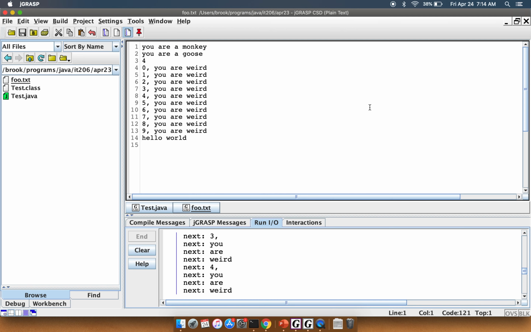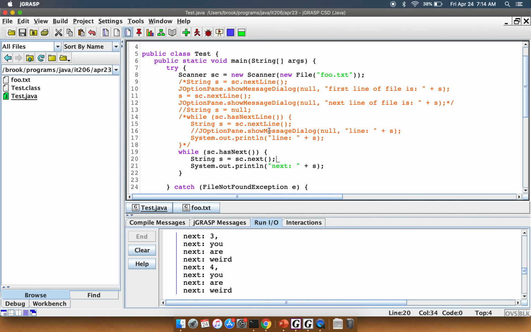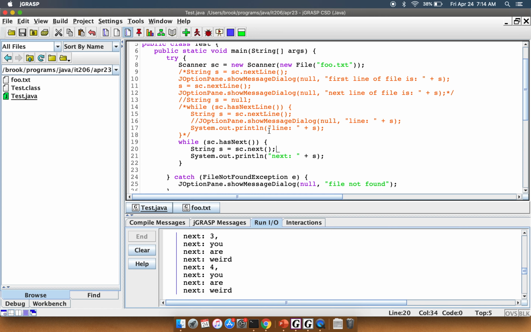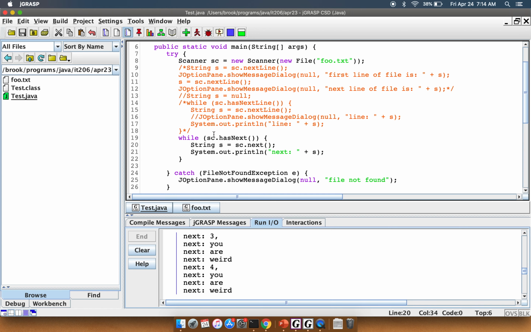Now, one thing to point out is that in both of these examples, I'm dealing with strings. If I have data that's formatted a different way, like a whole bunch of numerical data, it might be desirable rather than reading them all in as strings and then converting them with Double.parseDouble or Integer.parseInt. The Scanner class actually has methods that let you deal with that.